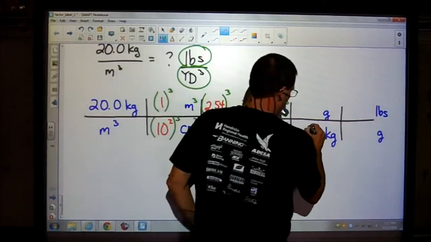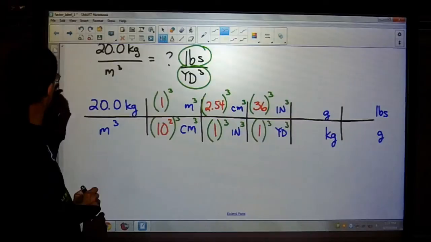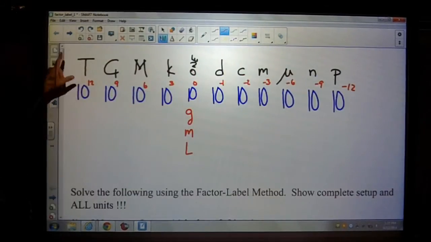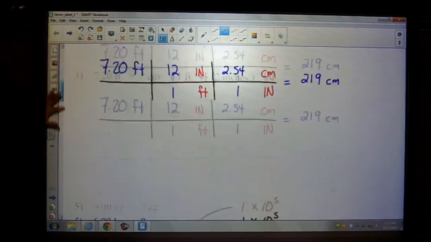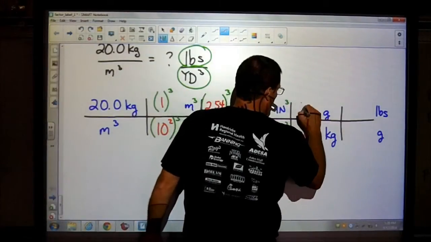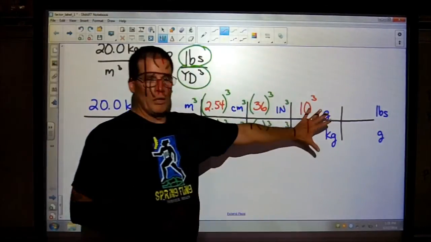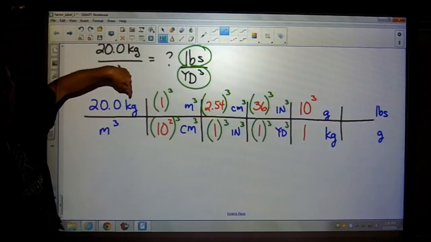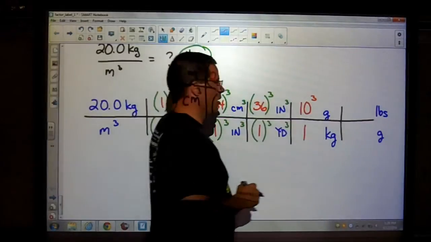So kilograms, which is larger or smaller, a kilogram or a gram? Very good. Kilogram is bigger. And again, it's farther to the left. So kilo is here, gram is there. How many times have we moved the decimal? 3 to 0, 3 times. Awesome. Okay, you guys are getting it. So we put our value 1 there and 10 to the 3 there. Now this is not a cubing situation because our units are not cubed. And I don't know of mass cubed, so don't get that crazy or creative there.